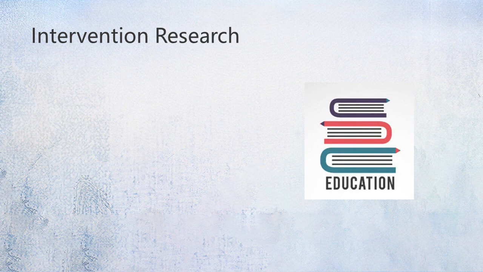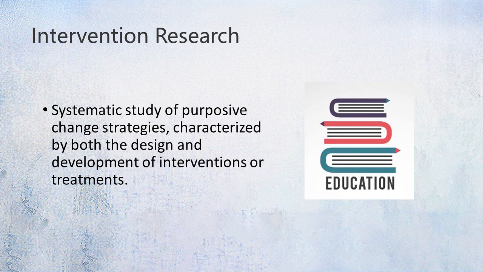Second, intervention research. It is also called experimental research. Intervention research is a systematic study of purposive change strategies, characterized by both the design and development of interventions or treatments. An intervention is an intentional, planned and targeted action which aims at improving or preventing an undesirable condition or phenomenon.